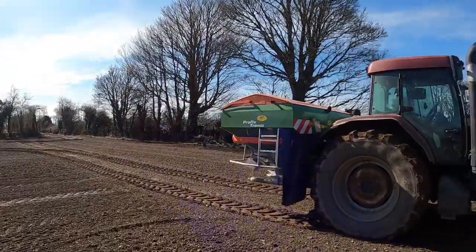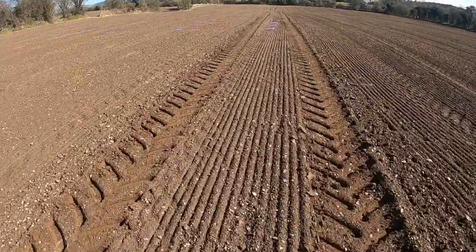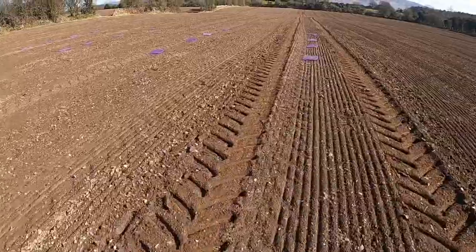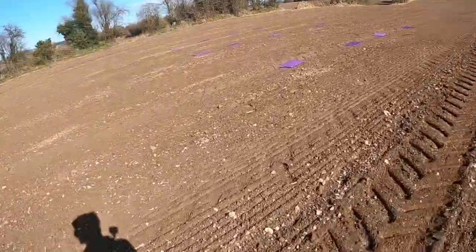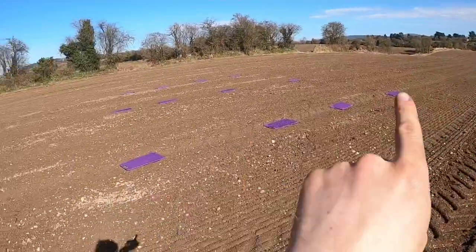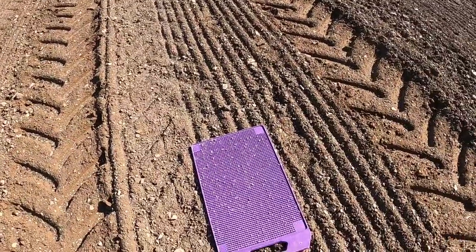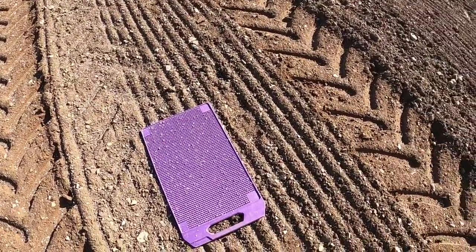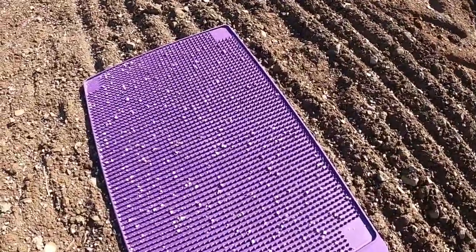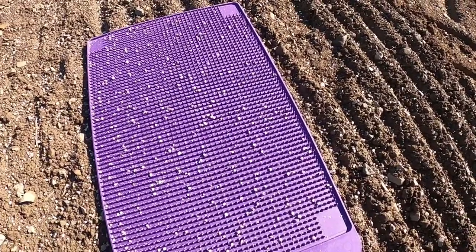Okay. Now it's probably a bit close to my face, but anyway, so we're here today with the new spreader. We're just doing, well, I call it a tray test, I don't know what Amazone calls it. We have all our trays laid out. We spread up the headland, and then back down along here. And you can see she's fairly well, it's a good chunk of fertilizer in it. It's going out at 494 kilos to the hectare.